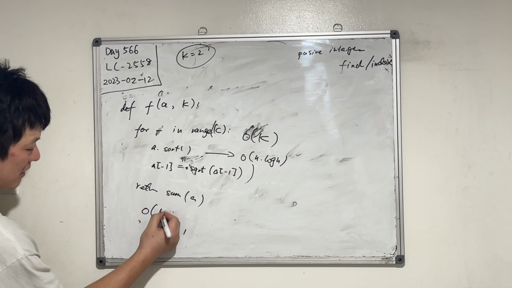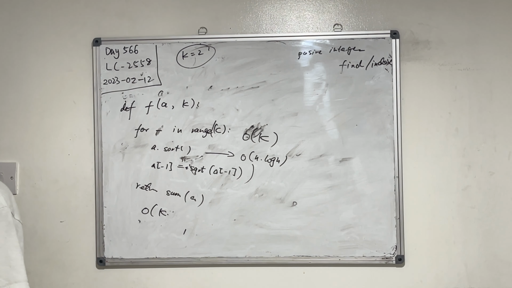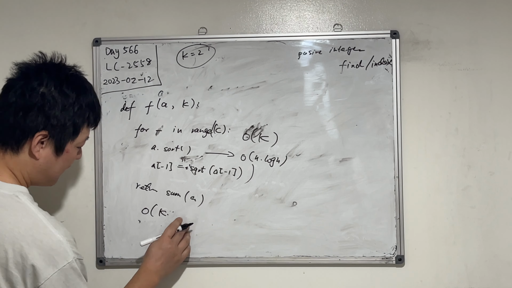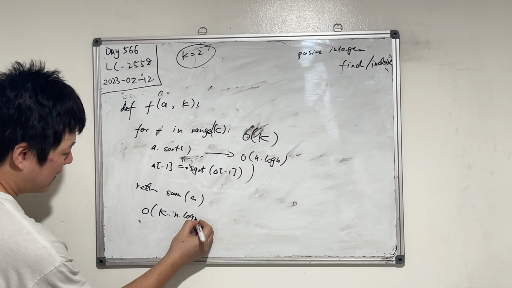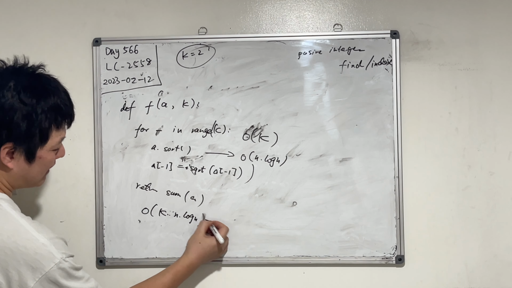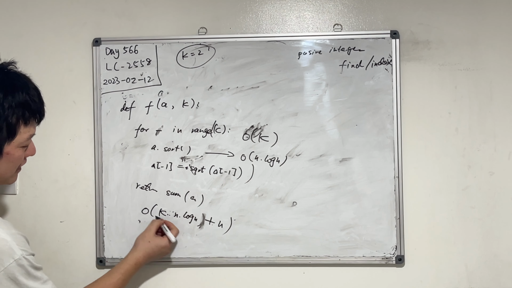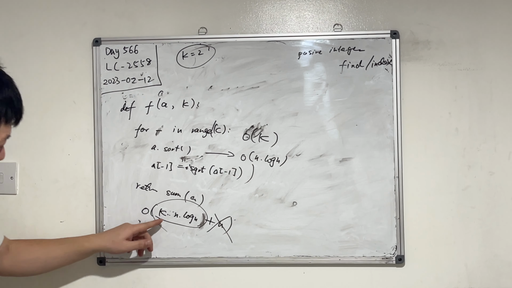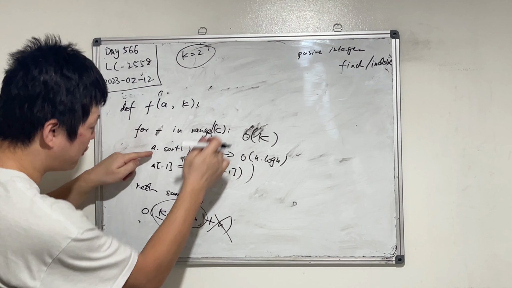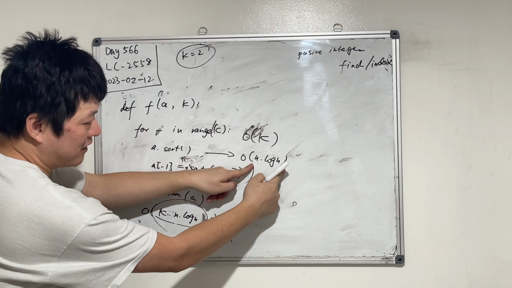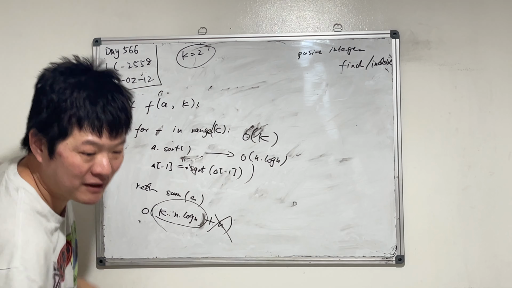So it's O(k) times n log n, right? And then we need to add this n, right? Which is bigger? This is obviously bigger, so we drop the n. The time complexity is O(k times n times log n), because we need to perform k operations, and each one we need to sort. This is the sorting complexity. We multiply them together. Does it make sense?